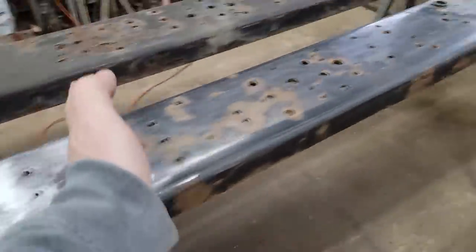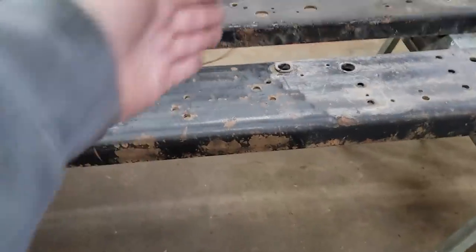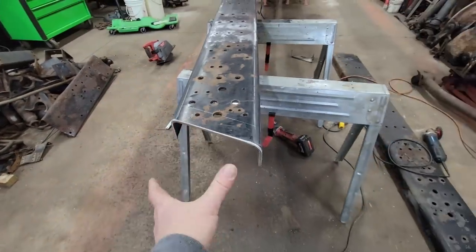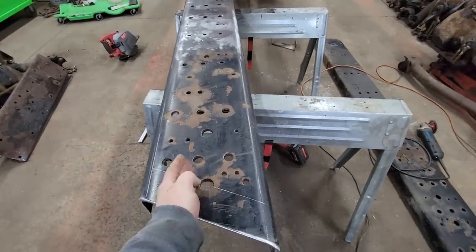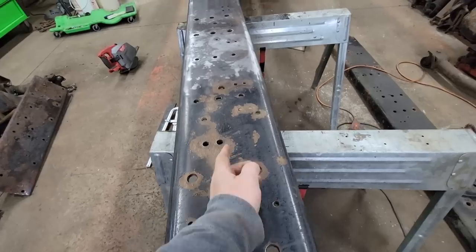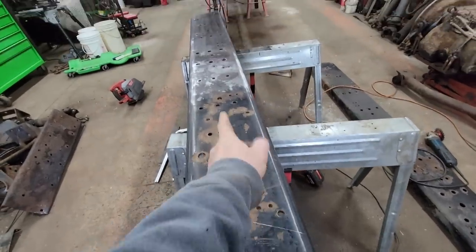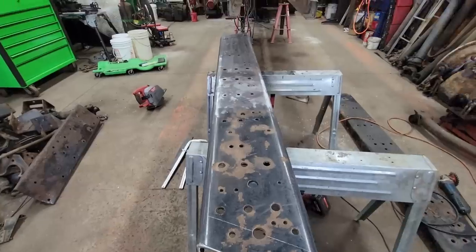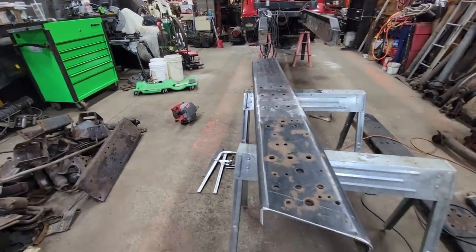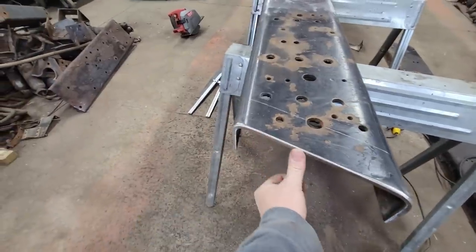Next step — we're going 84 inches, so we're going to be in this area somewhere. I'll mark that all out, move my sawhorses up, cut that, and just reproduce this end. I've got it all rounded over real nice, I'm happy with that. So the next thing is we have to take care of the width. I need nine and seven-eighths, and I don't want to just cut enough out that when I put this together they're touching — I want just a slight gap between the two so that when we weld it together, our weld goes all the way through.